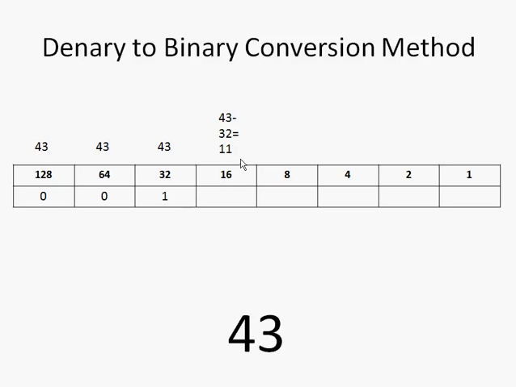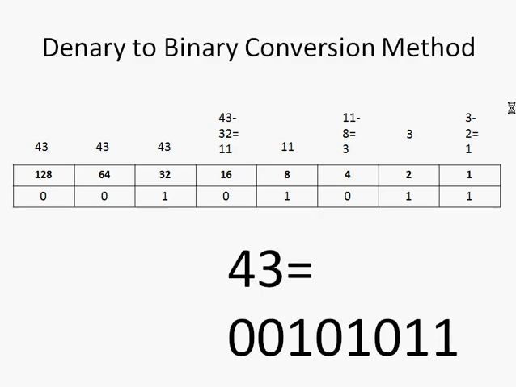So does 16 fit inside 11? The answer is no. So we carry 11 over. Does 8 fit inside 11? Yes, it does. So this time we need the remainder when we're checking the 4. So we do 11 take away 8 to get 3. Does 4 fit inside 3? No, it doesn't. So we put 0. Carry the 3 over. Does 2 fit inside 3? Yes, it does. So we put a 1 and we calculate the remainder. 3 take away 2 is 1. Does 1 fit inside 1? Yes, it does. And we've filled all our boxes, so we've got our answer.